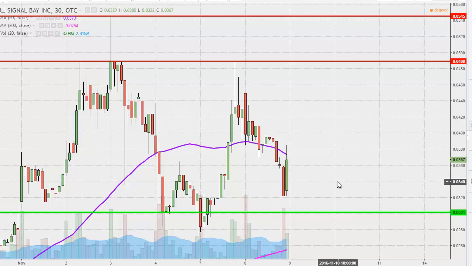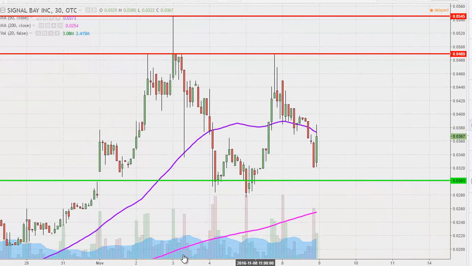And, sure, the chart doesn't look quite as attractive as what it did, but there's a big difference between losing some attractiveness and being totally ruined. So by no means am I saying that the overall chart is totally ruined. Has it lost some of its attractiveness? Yeah, if it had been able to stay up above that 50-period 0.036, it'd look more attractive than what it does now. But again, losing some attractiveness and being totally ruined, two very different things. And I'm not saying that everything's totally ruined.